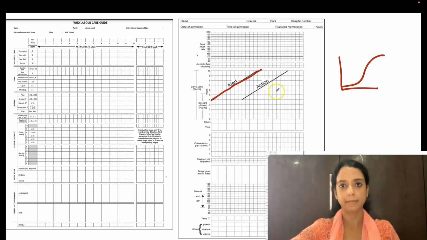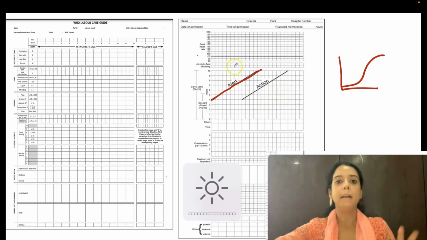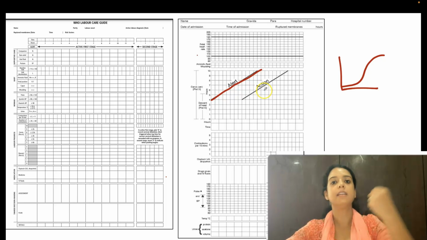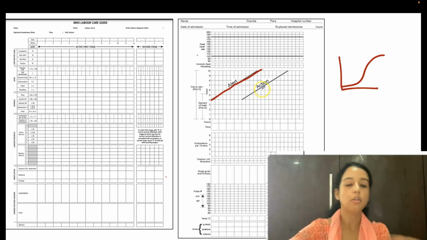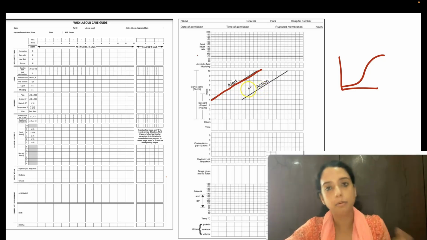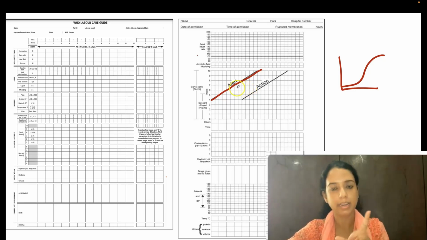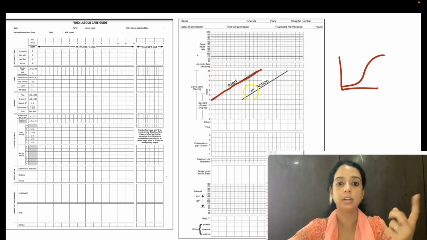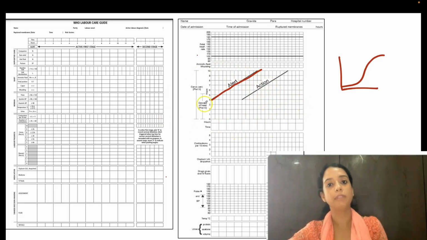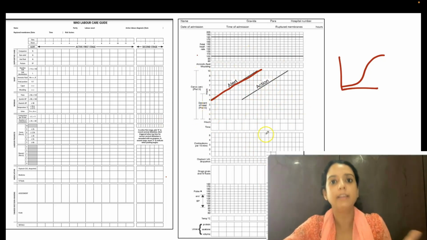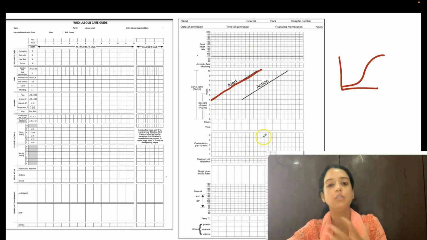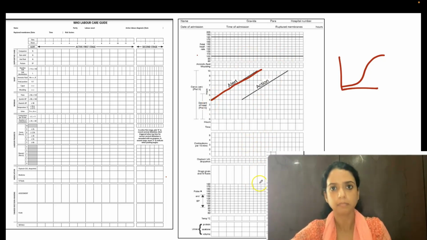So the first thing was that. Then the second thing was that many important parameters, like maternal supportive care, whether the mother is on fluids, and the fetal position, were not included in this partogram. Third, they gave us the alert and action line for labor progress, that we have to be alert and take action when there is a problem in the progress of labor. But other parameters were ignored. There was no alert line, no action line for other parameters. That is why the WHO Labor Care Guide came up.